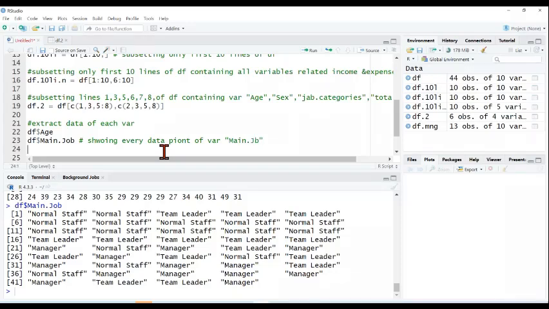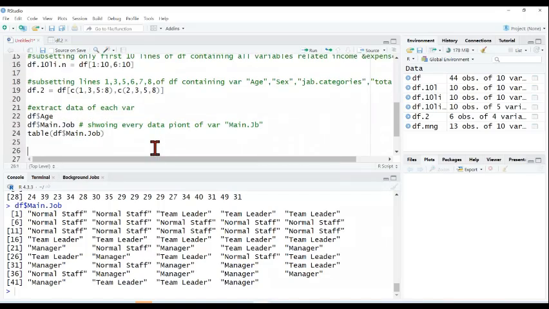If you use, for instance, table, df main job, then the result will provide you the frequencies of each category of the variable main job.